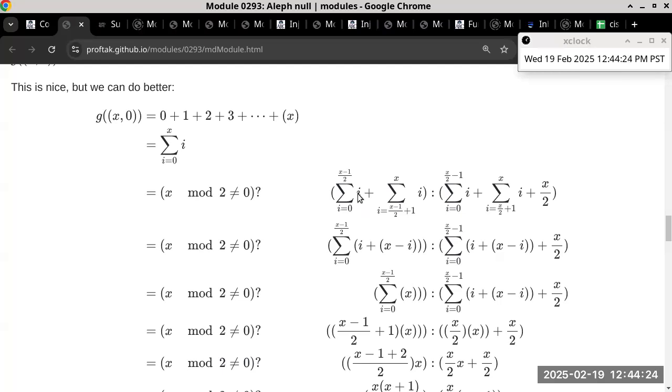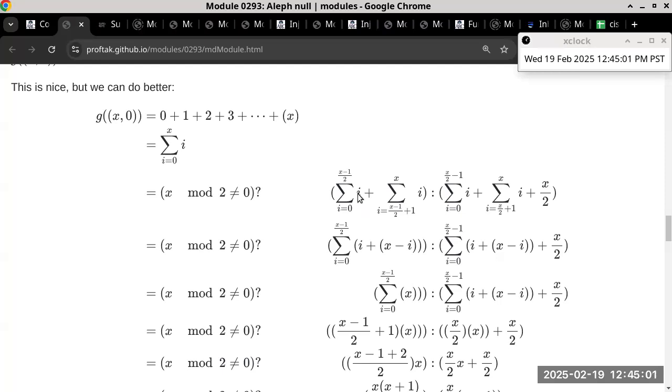I would not use the floor symbol, because that implies that you're going to be dealing with non-integers at some point. And using this method, we don't have to deal with non-integers at all. Yeah, there are no non-integers because the first half here is when x is odd. When x is odd, then x minus 1 is going to be even. Even number divided by 2 is always an integer. This case here is the else case, which means x is even. So when x is even, x divided by 2 is an integer. So I don't have a problem with dividing x by 2 for this case.